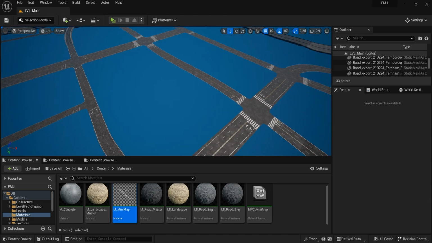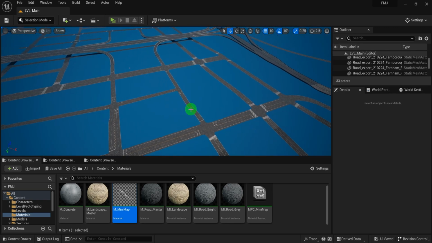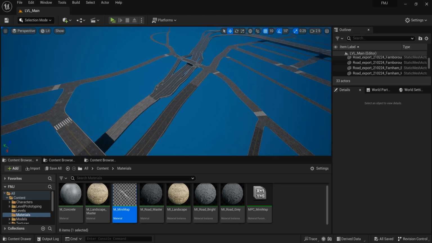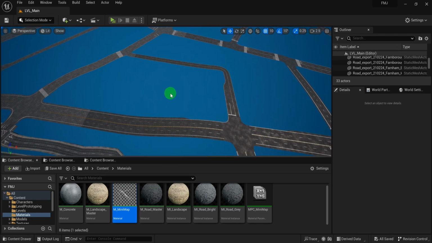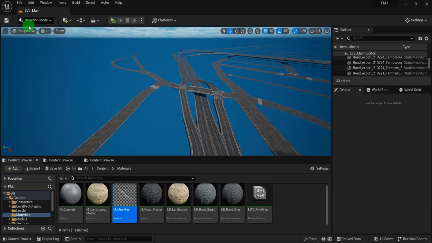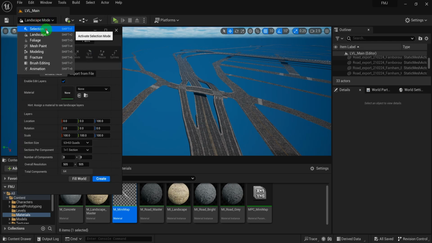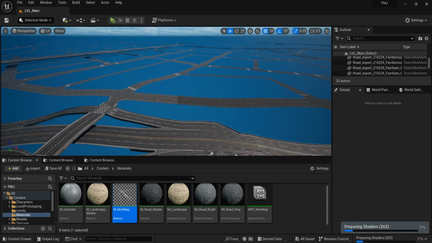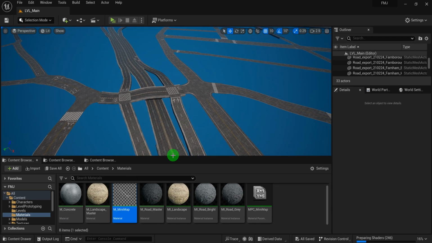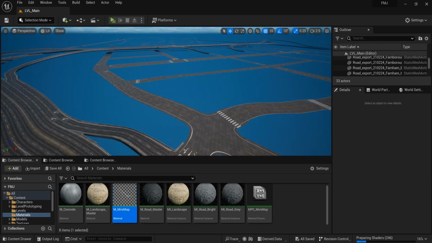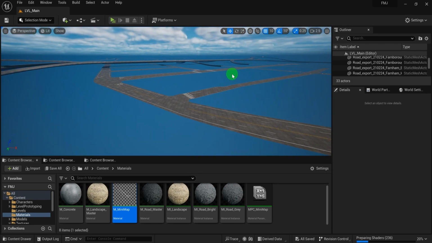So yeah, this is what I worked on so far, and the next challenge is to make some urban structures and blend them seamlessly, as well as the landscape. I was thinking maybe I could use the landscape tool in Unreal Engine 5, but they're not as modifiable. I can't really remove some chunks if I wanted to, so I might as well do it in Maya manually and come up with some materials that I can paint on using vertex painting, for example.